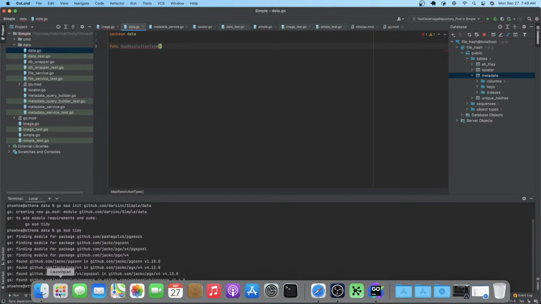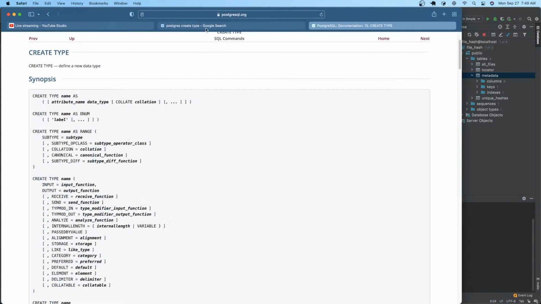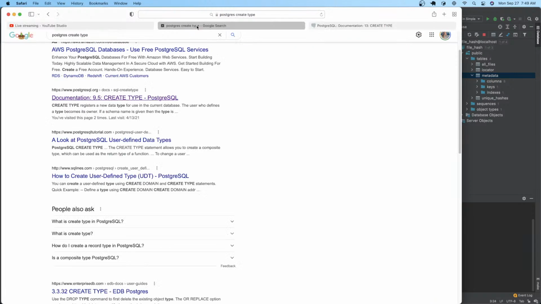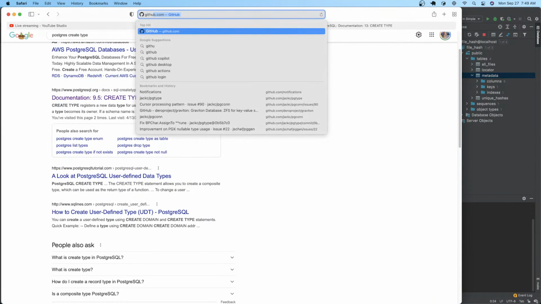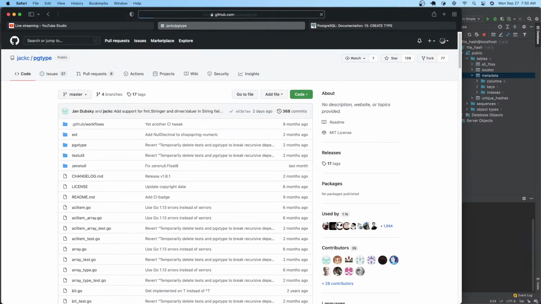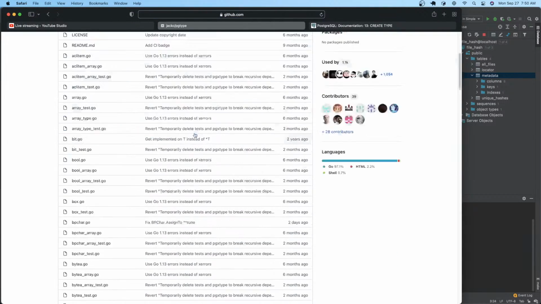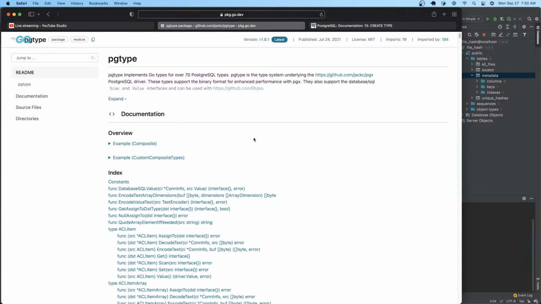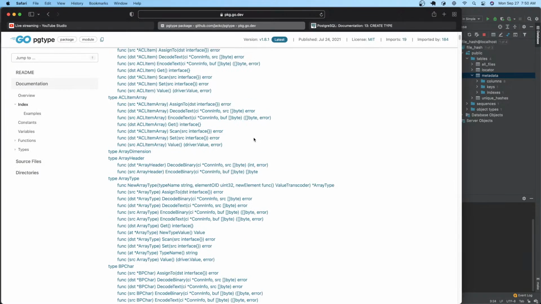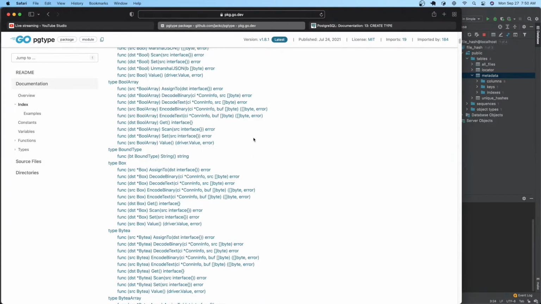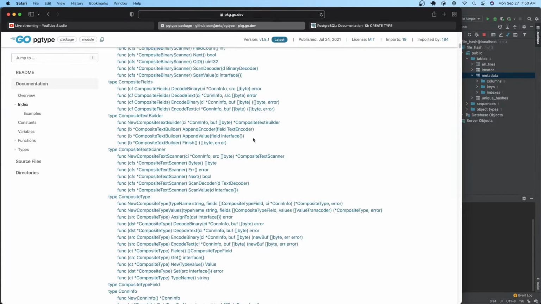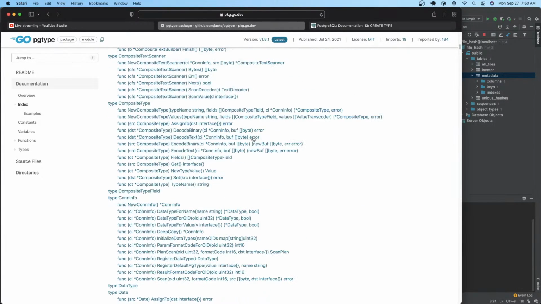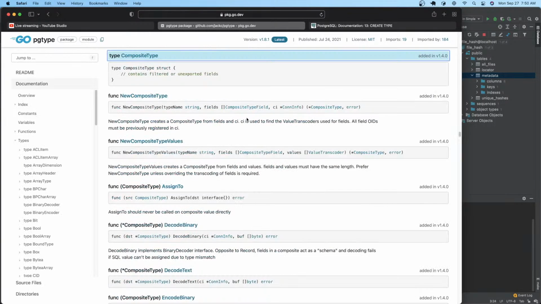Let's see what the API for that is. I think it's in PGX type. So looking at PGX type, let's see, there should be, what's composite type?